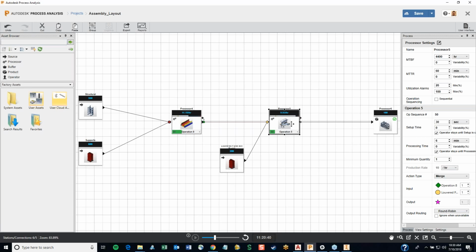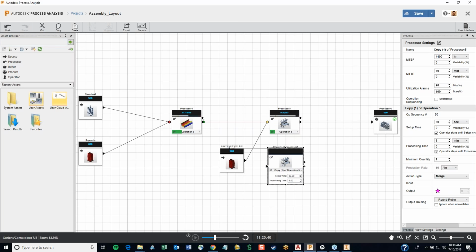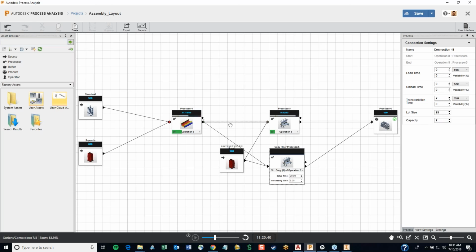So it can be as simple as just grabbing an existing processor. We'll copy this over, set it up. Oh, there we go, drag it down. And now what we can do is we can map out existing processors to now utilize this new item. So I'm just going to take the time to set this up, 2 minutes.